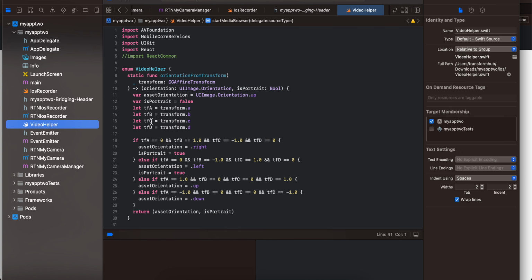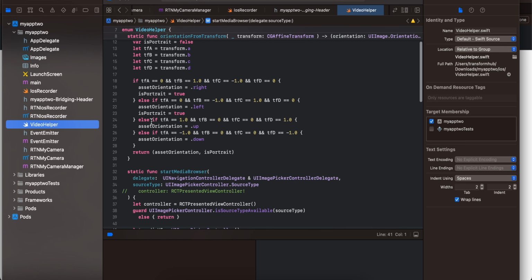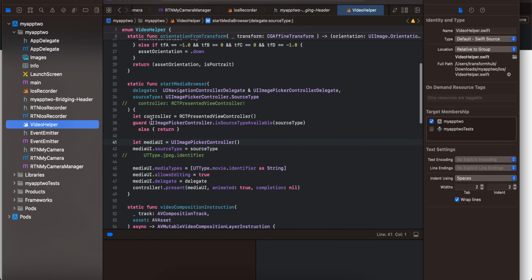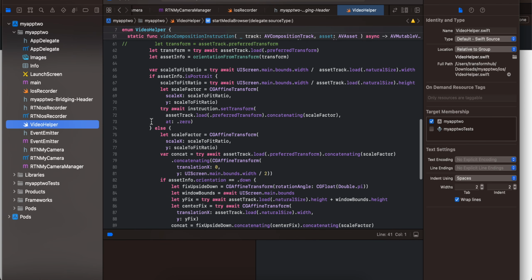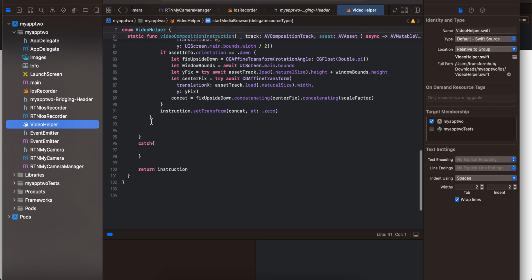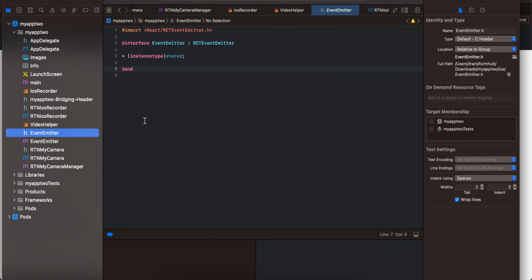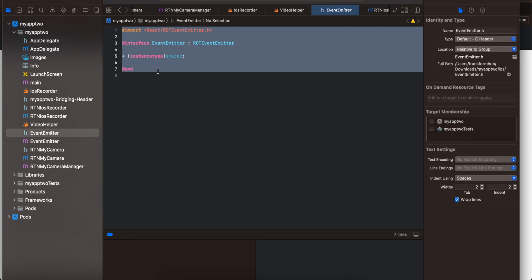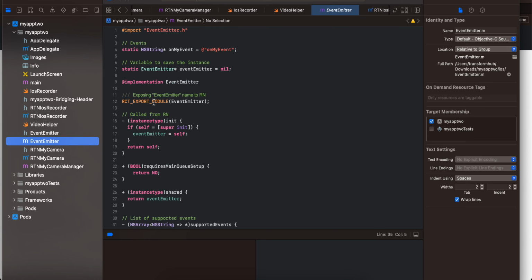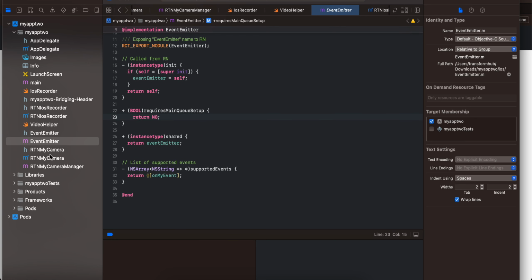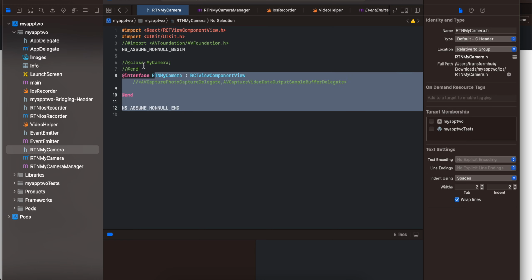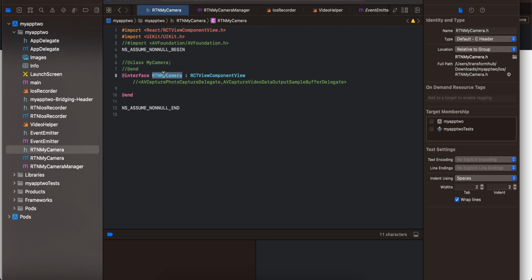Next, this video helper, again I don't understand much of it, like I have copy pasted this from Stack Overflow. So yeah, I will just slowly scroll through it. You can just copy paste this code if you want to, but basically in short, it will help us with all the video audio recording. Okay, now regarding the event emitter, this is, again, copy pasted from Stack Overflow, and this is an Objective-C file for sending data back from React Native side to native side. And this is our header file, again copy pasted everything from docs, only file name has been changed.